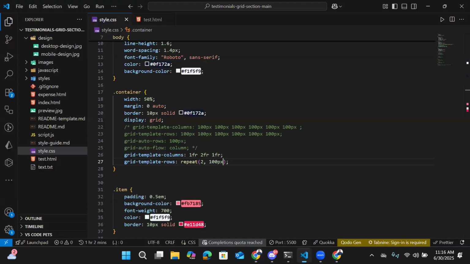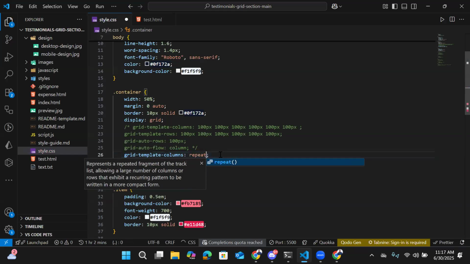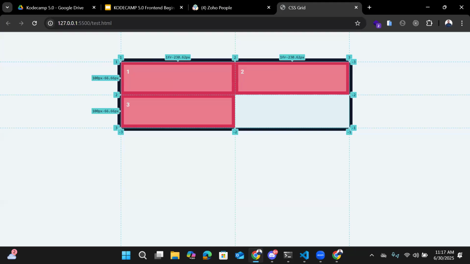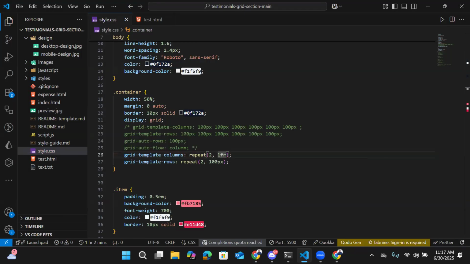And I can also use this for my columns. I just have repeat, 3, 1fr, and it simply gives me 3 equal columns. No, I said 3, not 2, 1fr.